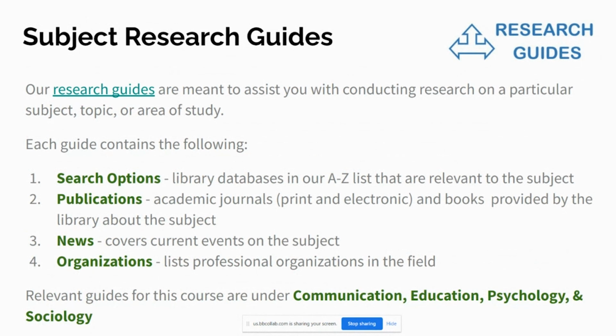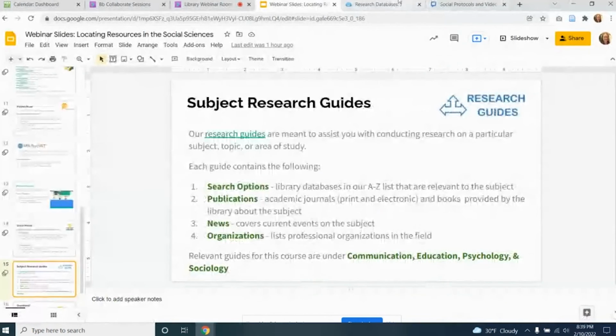It also includes news, which covers current events on whatever subject you're looking at, and has lists of professional organizations that are in the field. Relevant guides for this field of social sciences would be communication, education, psychology, and sociology. And those are located on our website.